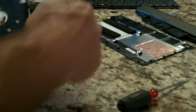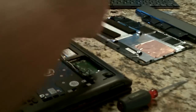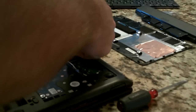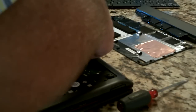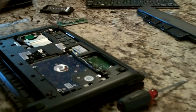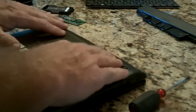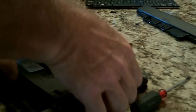And here you'll find your memory in a standard SODIMM socket. Lift it out. By the way, I'm standing on an anti-static mat, and if you don't have one, it's a good idea to discharge your static first. Discharge yourself. Touch something metal that's grounded, stove, etc. Make sure you get all your snaps. And I didn't.